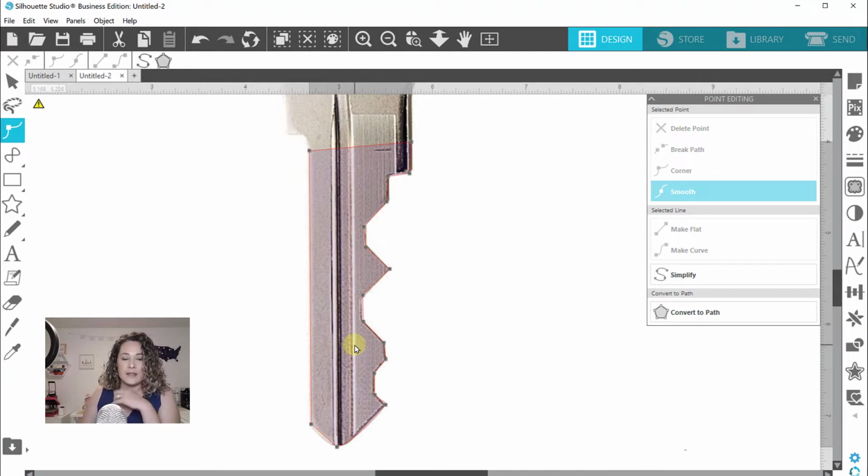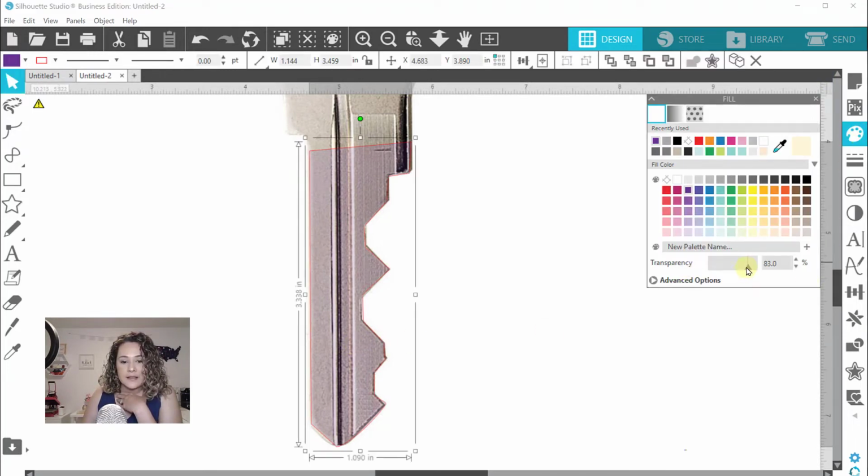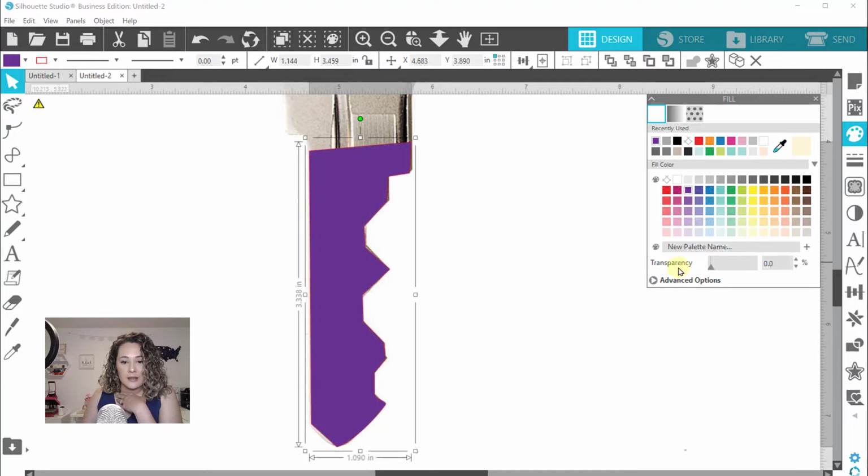Okay, so let me click on this. Let me fill it in, like make the transparency less so we can see how the key looks. Pretty good, right?